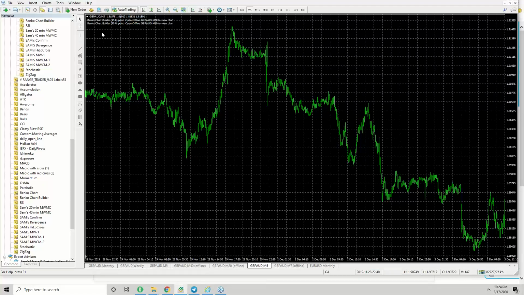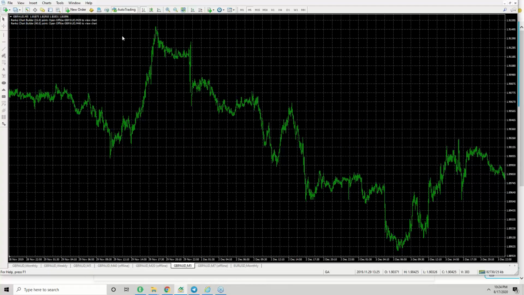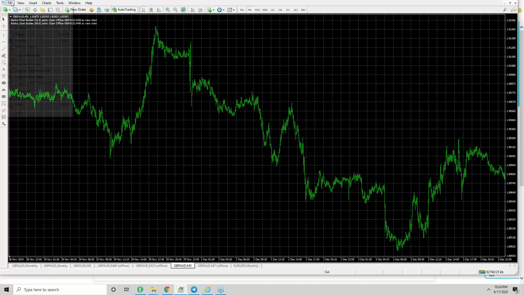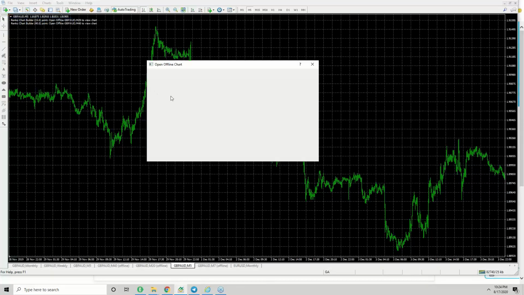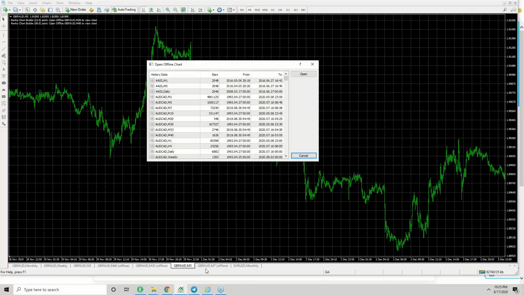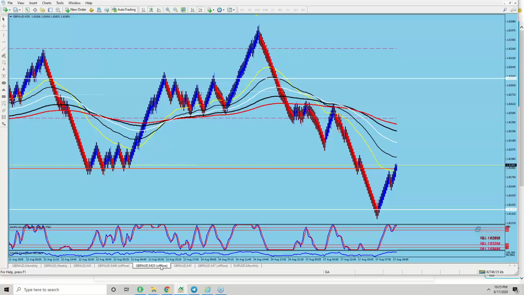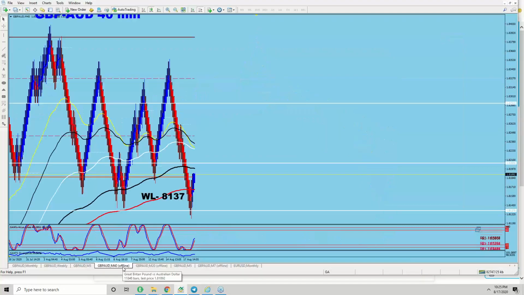Open 20-minute offline chart, open 40-minute offline chart. That's how you're supposed to do it. The reason that you don't get these messages is because you have not done what I just did. So make sure you do that first, and then apply this indicator here, and then it will work. You will get the messages. Then go to offline here and open these offline charts, and then apply the template, and you will have it, right here, my 20-minute chart and my 40-minute chart.